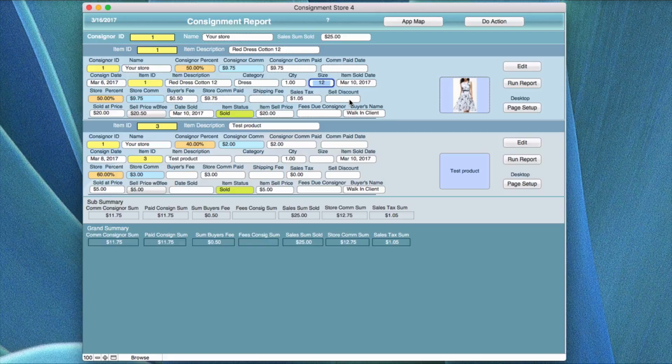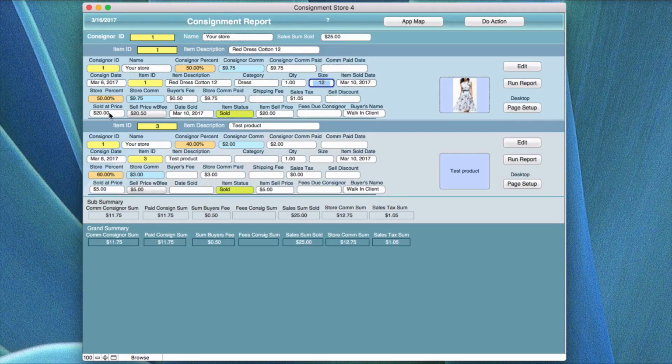and taken out of the sold at amount, which will affect the commission in both cases for the percentages, because when you calculate it, you're going to be taking out the discount because the item is going to be sold at a lesser price. Sold at fee over here, for example, is what would happen. If you put a discount in here, it's going to automatically take it out of the sold at price. And this would be the buyer's fee included. If there was no buyer's fee, it wouldn't have the additional 50 cents in it that you see up here.